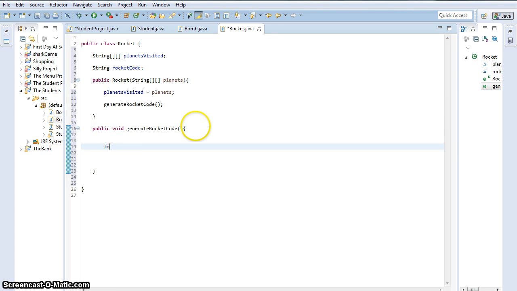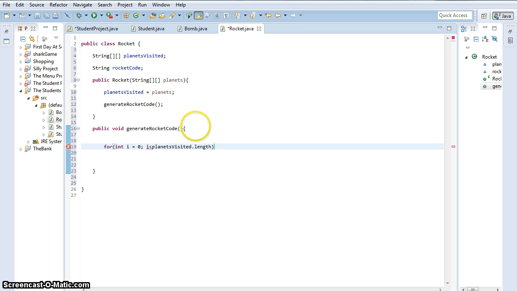So I'm going to loop through the planetsVisited array, up to planetsVisited.length.